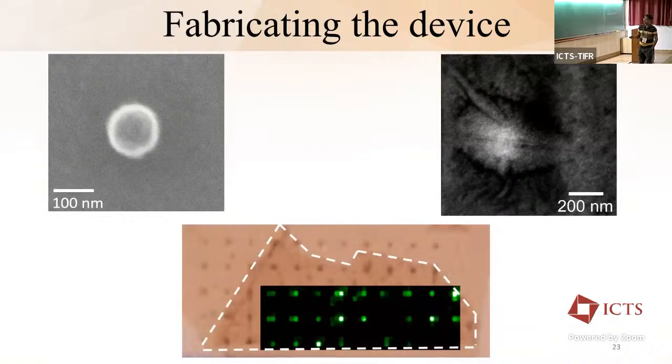See, these are all the pillars, and almost maybe apart from a couple of them, almost all of them are bright. So that is very nice because the yield is good, and also in between pillars it is completely dark, and that's because of the gold. Gold is just eating up all the excitons, right? So this is really helping us to get higher purity of single photons.